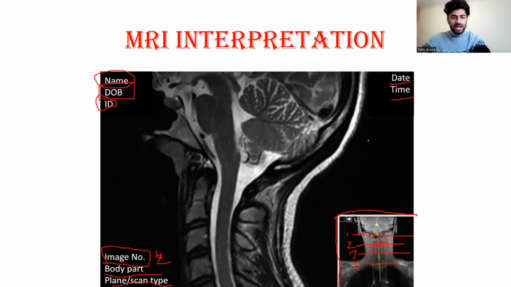Before I move forward, I would like to raise a very simple question: which type of image is this? Is it a T1 weighted image or a T2 weighted image? I will give you a hint that the cerebrospinal fluid here appears white, and here as well, it appears white. So now please write down in the comment section which type of image this is, T1 weighted or T2 weighted. I'll await your answers, and you can check them in the description. I will put the answer in the description section.